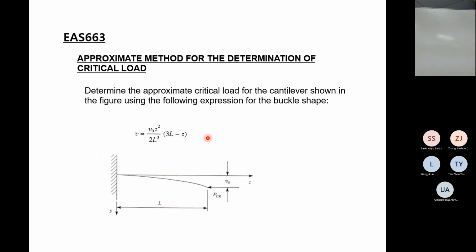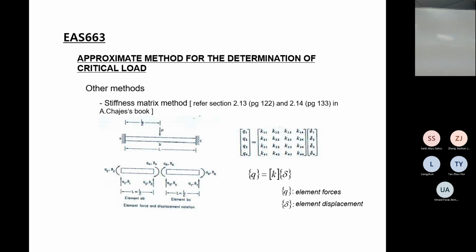Please try to go through this and get the bending energy, and get the potential energy related to the axial load acting. Be familiar with the expression that you have to use. The equation for bending energy is similar to what we have covered in EAS661, and the other one is the potential energy of the axial load. What is the equation that you need to use? Okay, so that is the Rayleigh-Ritz method. And today we would like to go to this particular method.